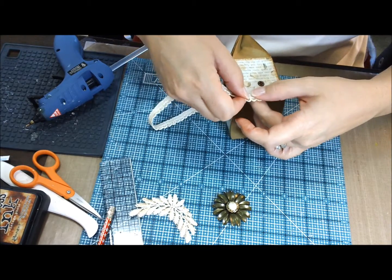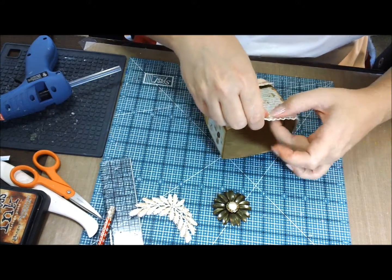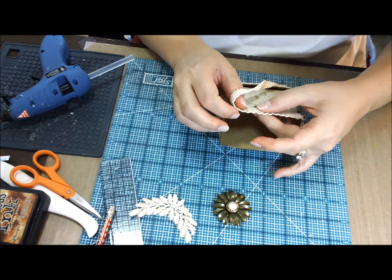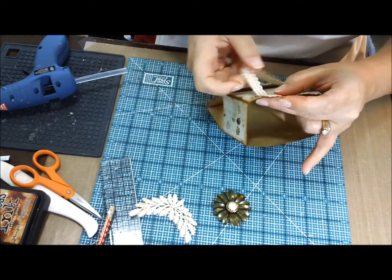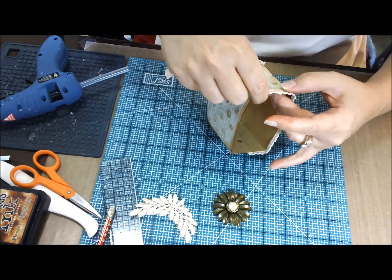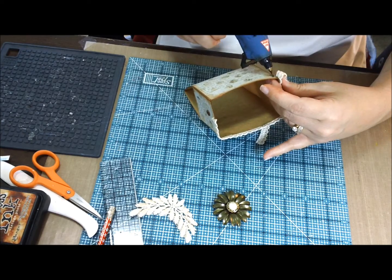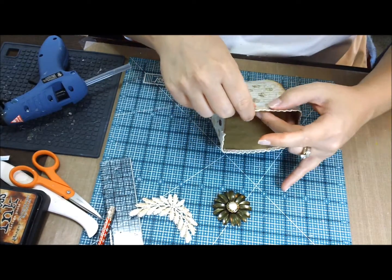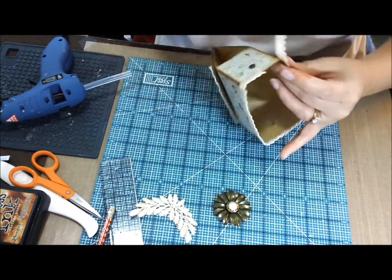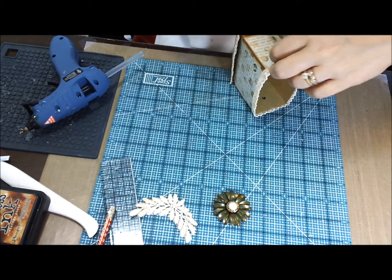So yeah, I'm just doing it all around the edge, and I didn't really have a plan as far as exactly how this was going to work out. I kind of laid some stuff out and what I wanted to use. I always lay some things out, and I don't wind up using everything. But darn it, I should have done that lace all around the edges. I kept cutting it, and then I added it on, and it still wound up looking very nice. But just forethought, I should have just kept circling around. It would have been straighter. But there we go. Super easy.